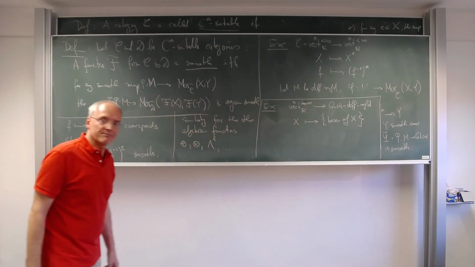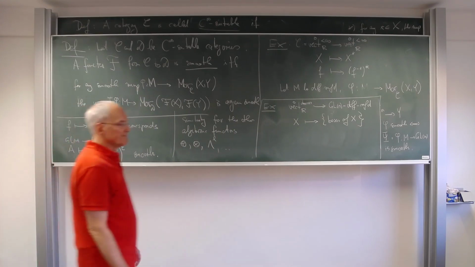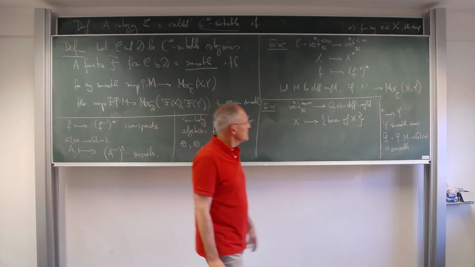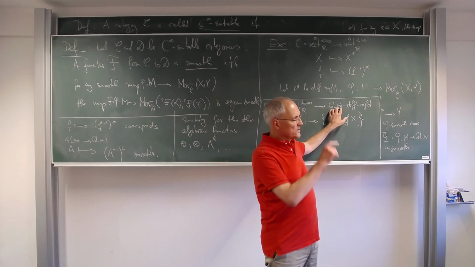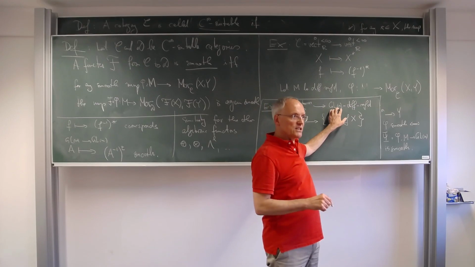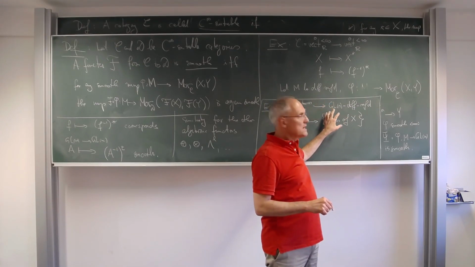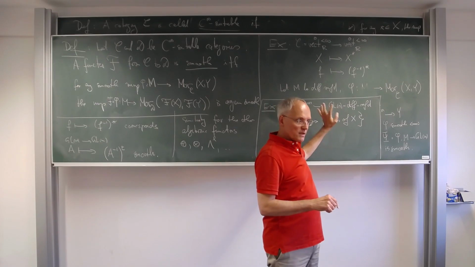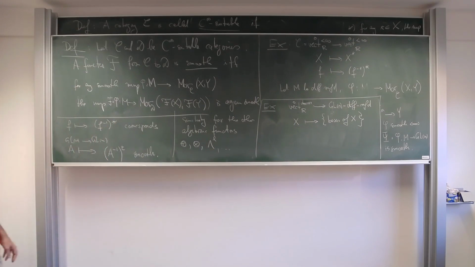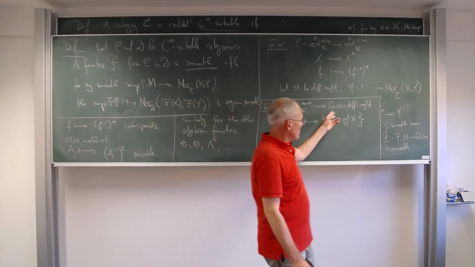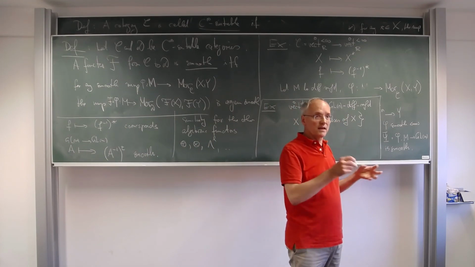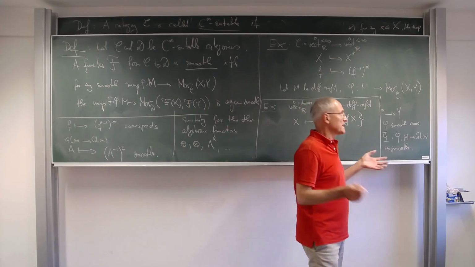Yeah, I have to fix n for a fixed GL_n. I could do something like take the union, so these GL_n can be naturally embedded in one another. You can pass to a limit and you get GL_infinity, and then you could treat all of them simultaneously. But then the limit would not be a finite dimensional Lie group, so it's easier to just fix the dimension. It makes sense anyway, because all our morphisms are invertible, and so if you have two vector spaces of different dimension, there's nothing that connects them anyway. So we should fix the dimension.